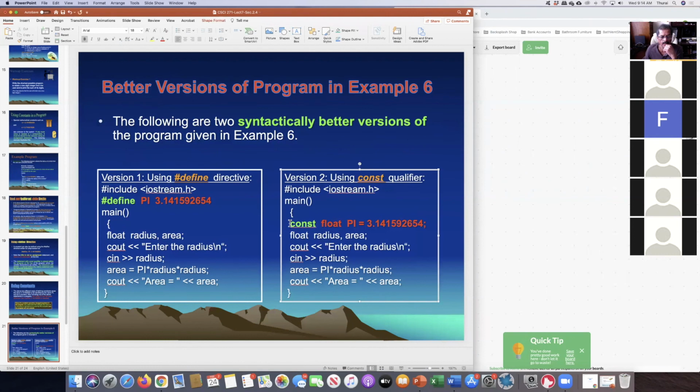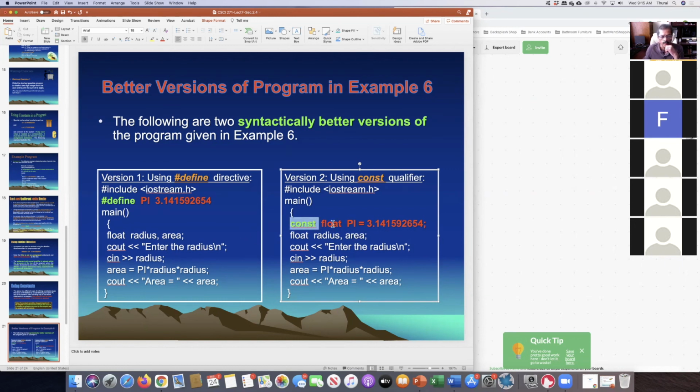Here is one way. You say const float PI equal to this. The word const in front of it will tell the compiler that this name will hold this value forever. It should not change. And notice that PI now is in capital letters. That's why I said earlier in chapter 1, when we were discussing names of variables, that capital letters are reserved for constants. When you're declaring something as a constant, you use capital letters so that anybody reading the program knows that it's a constant.